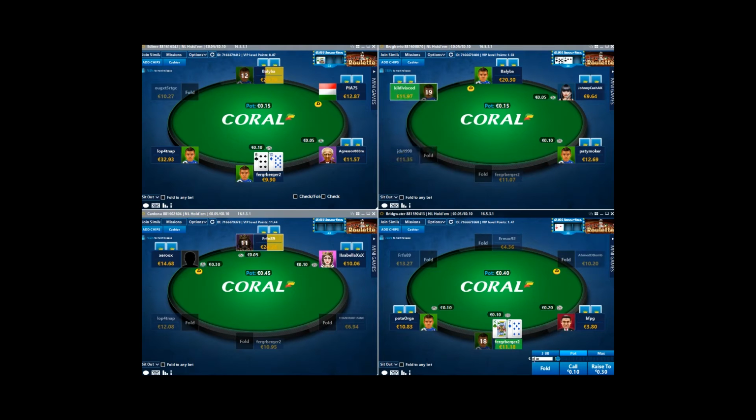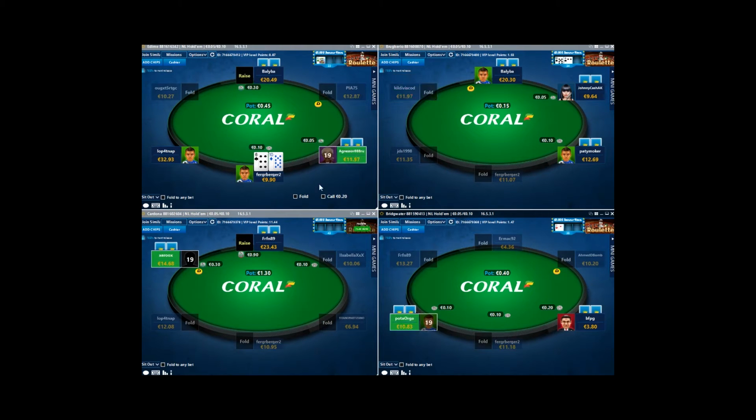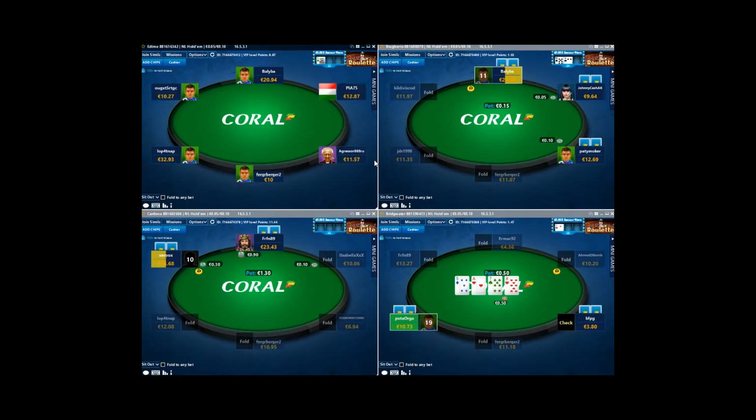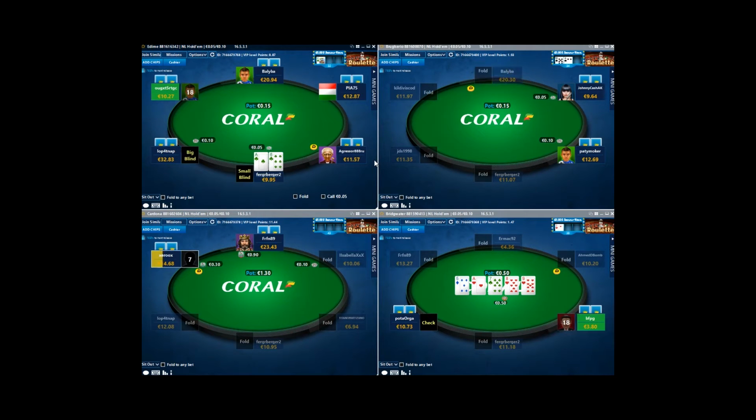6-10 offsuit in the big blind unfortunately won't be good enough to do much with, so we're just going to be clicking the fold button. Even if it was a blind versus blind scenario where we were raised, I still wouldn't be planning on calling that unless it was a particularly tiny raise.